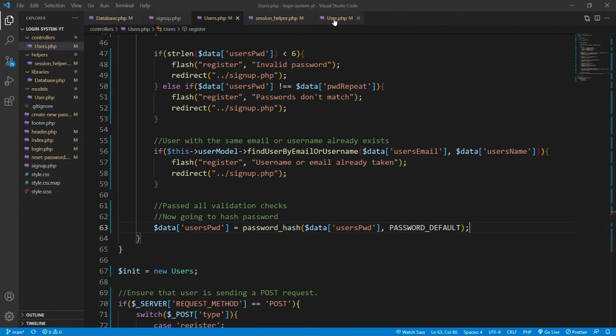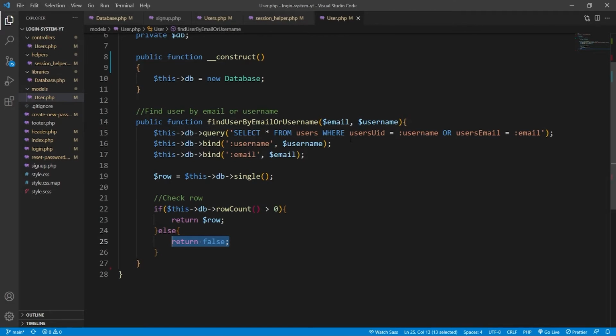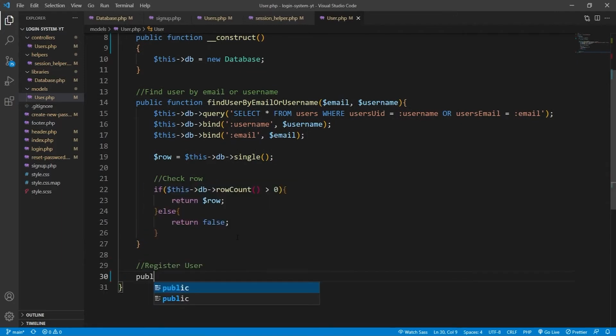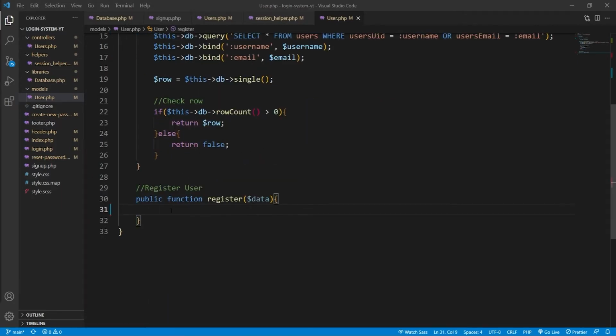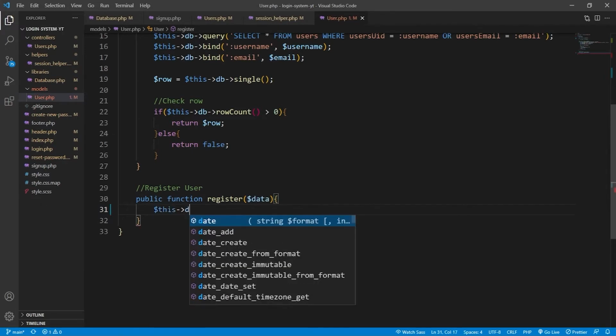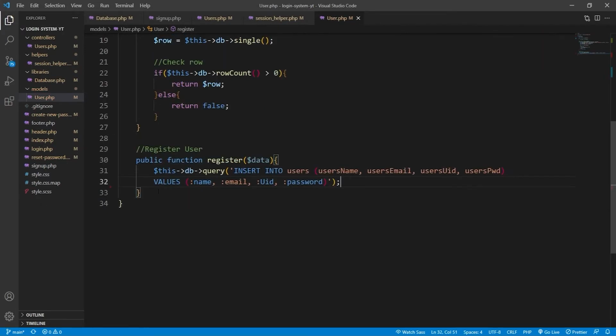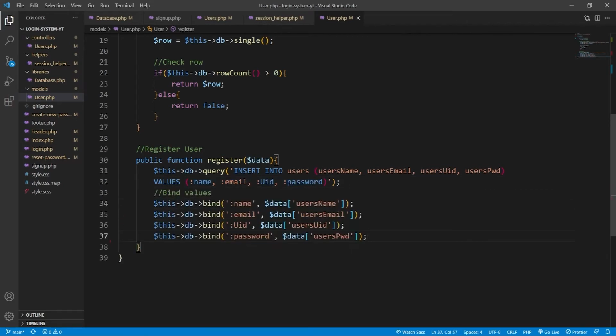We will now need another method on our user model where we register the user by inserting their validated inputs into a new row on the user table. We only need a single argument because all of that data was stored in an array, remember? And this is the query that we will make. There are 4 query parameters because we are inserting 4 pieces of data into a 5-column table. 4 values means 4 values to bind to this PDO prepared statement.